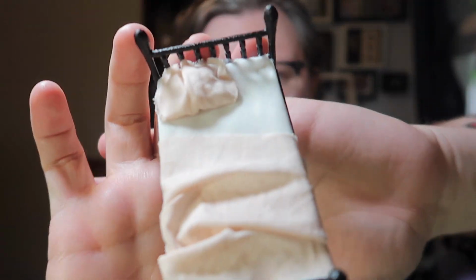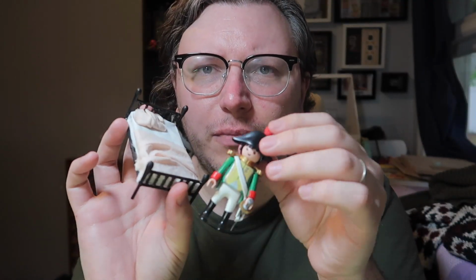I'm trying to get it to focus. I went through a lot of different fabrics I own, and I kind of landed on this one, but I'm afraid it's a little too skin tone colored. Like if I hold it next to a Playmobil, I feel like they're the same. Well, maybe not. The pink's like, eh, but I think once it's put into the room, it'll blend in more.